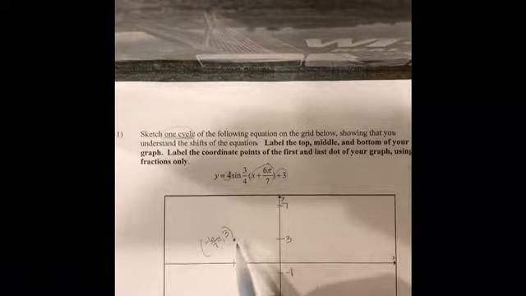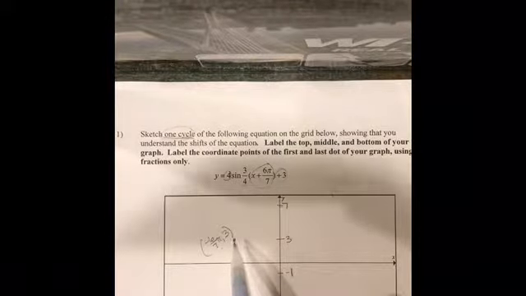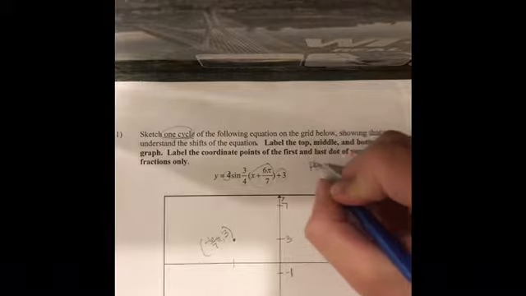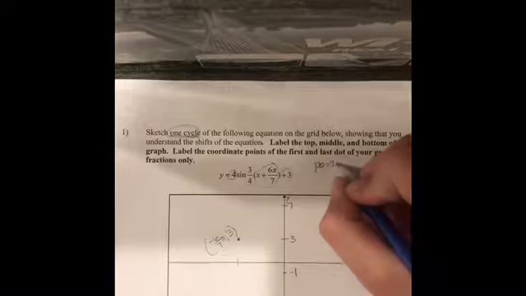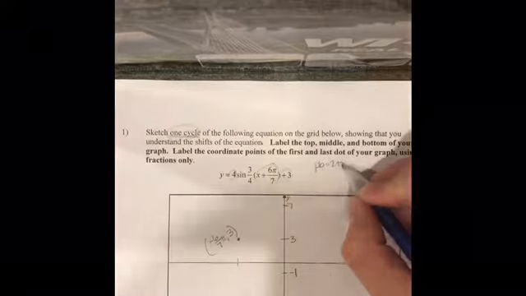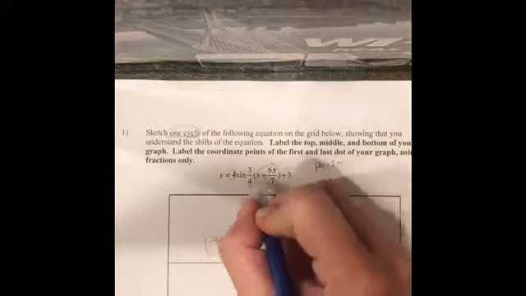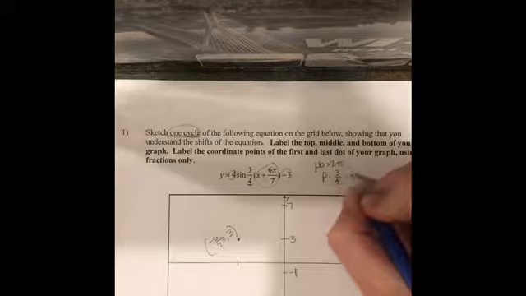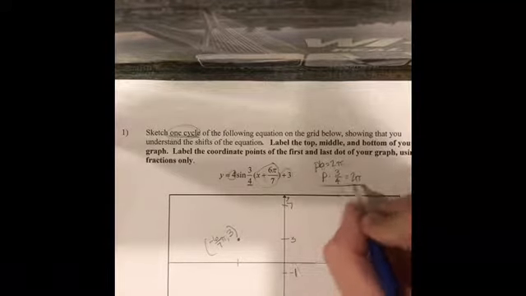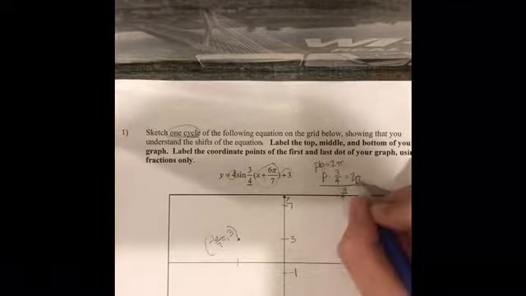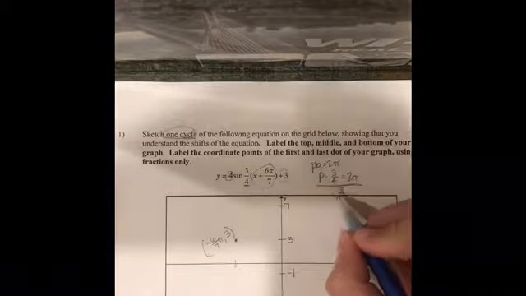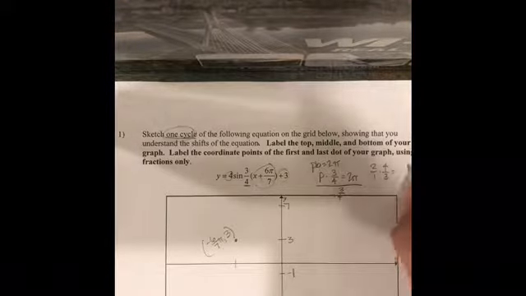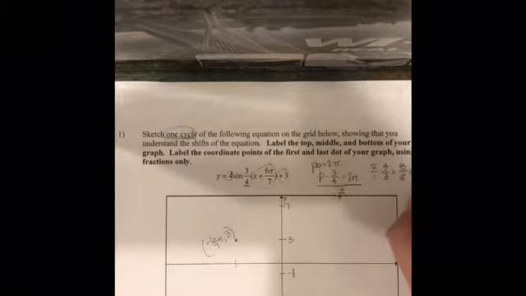So next we have to make sure the graph fits in its 1 cycle, and we have to make sure it's correct. So we use this equation to figure out where the cycle ends. PB equals 2 pi, and now we take this number right here and plug it in for B. So P times 3/4 equals 2 pi. Then you divide each side by 3/4, and when you're dividing fractions, you always multiply by the reciprocal. So 2/1 times 4/3 equals 8/3 pi.